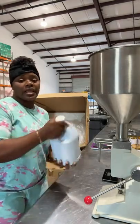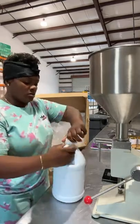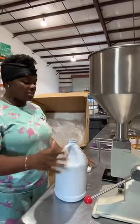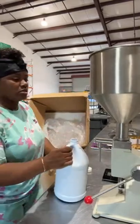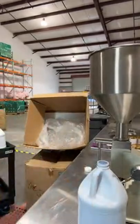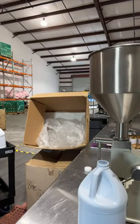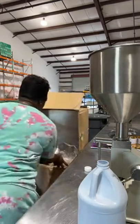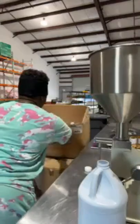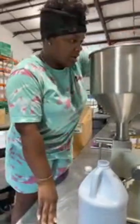Because we made these on Friday, we have to make sure that they're thoroughly mixed because they've been sitting over the weekend. And for the shine spray, it's easier to make it in this rather than the 5 gallon bucket because I'm pouring it to do short runs. So I am going to get my step stool because this can splash back. You don't want to waste any product, so because I know sometimes it can have splashback.